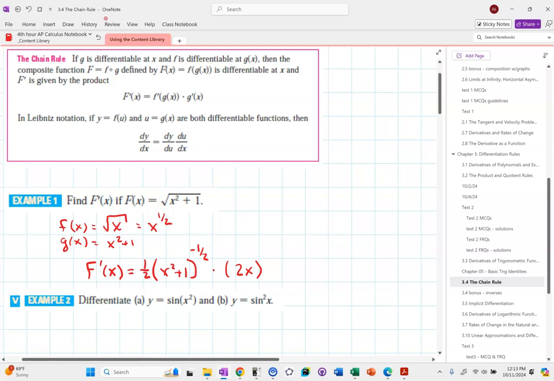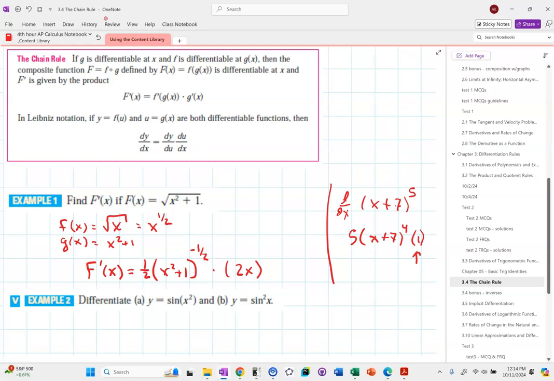Does everybody see that? I think when we were doing that worksheet, we had something like x to the 7th to the 5th or something. We took the derivative of it. And I think Alex said, oh, this is just the chain rule, right? Well, or just the power rule. And it's like, well, not exactly, right? Because there's actually a chain rule to do that. I'd have to take the derivative of the inside. We just got lucky that time and the derivative of the inside was 1, so it didn't end up mattering. So I just want to tie it back because we're very close to stumbling into that.